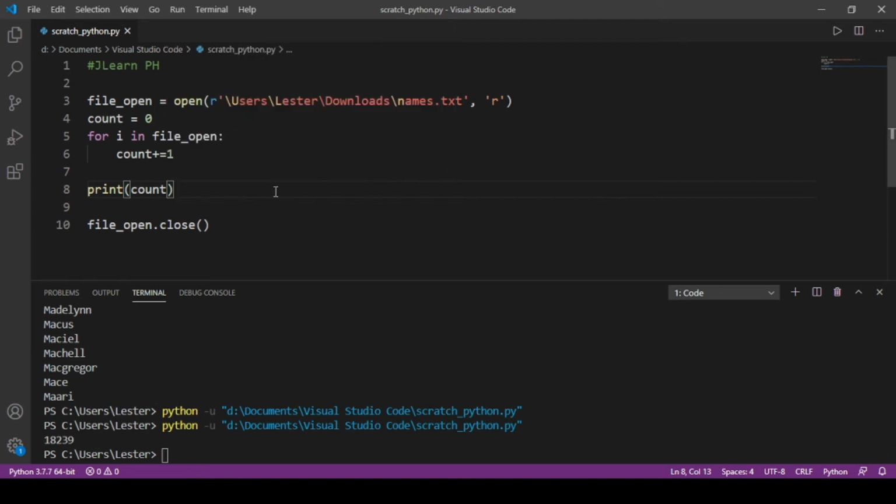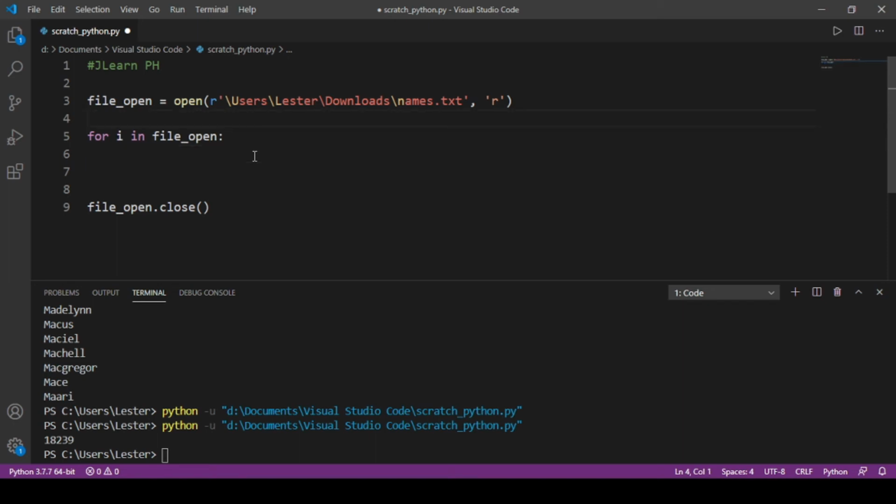18,239. Next is, for example, I want to look for how many names there are with the letter A or with the letter B or with the letter C. I can do that using dictionaries. I store the key, for example, A, and then the value of that key is how many letter A names there are.